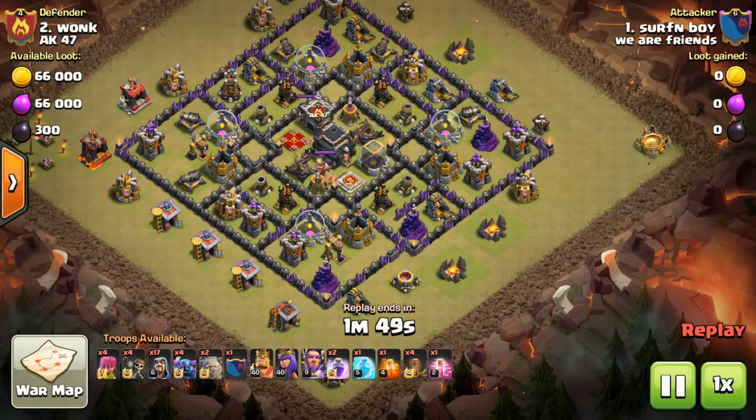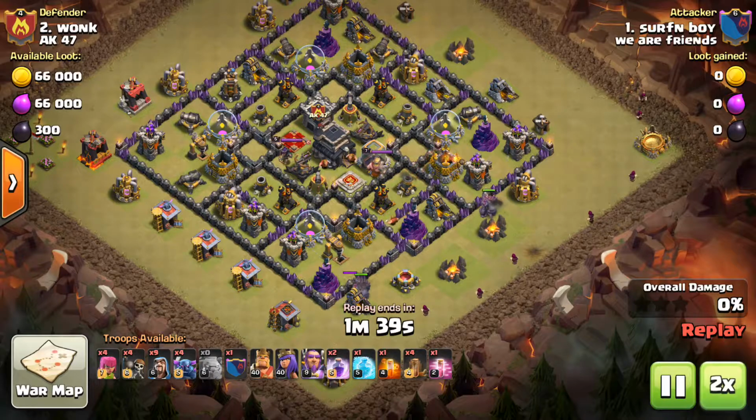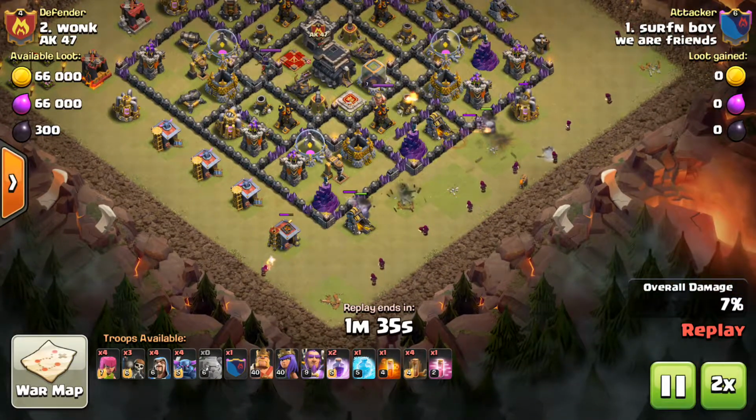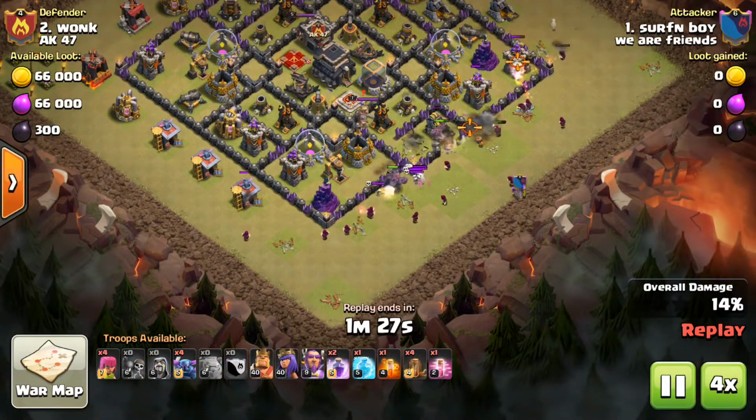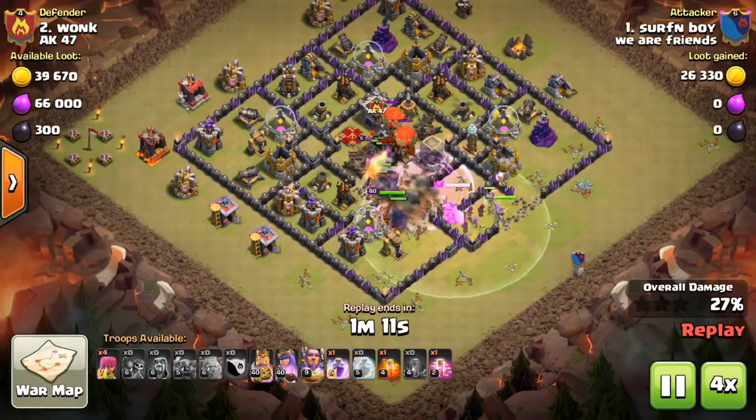I use Go Wipe, which I use in pretty much every battle. But it's Town Hall 9, really easy 3-star. Most Town Hall 10s are easy 3-stars too. I just kind of throw my troops down and let them do their thing. Doesn't take much strategy for this. So once I throw all my troops in, they just go to work.